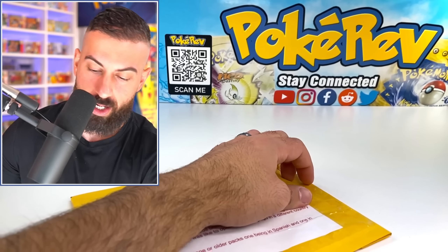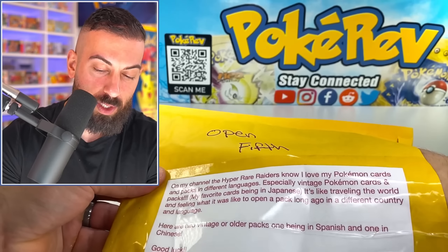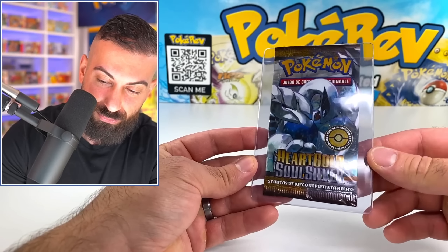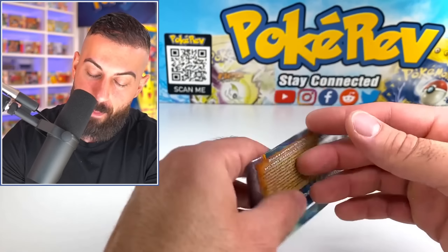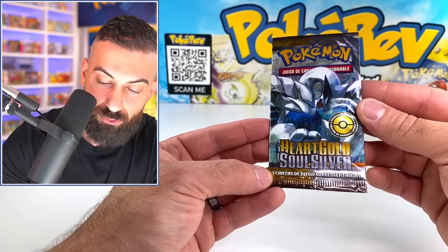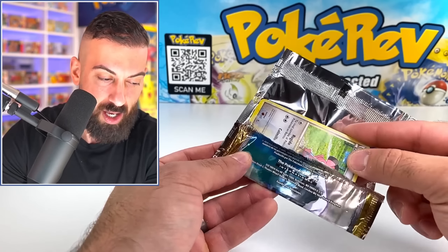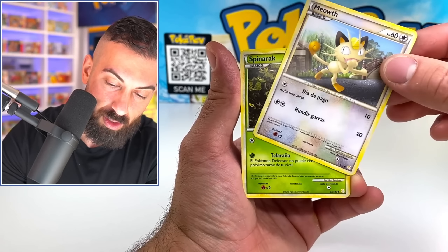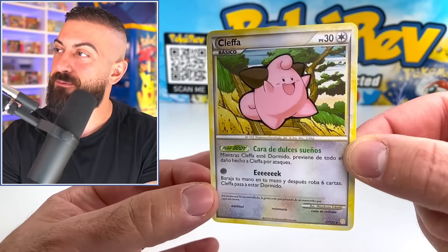Alright, here we go. Let's see what's in this one. Hopefully I don't cut anything I'm not supposed to. I think there's two packs in here. Yeah, there's definitely two. There's definitely five cards in here. We have opened a box of these before and the pull rates are nuts. HeartGold SoulSilver — the pull rates are always insane. So we got one. Let's see what we got. Snubble. I don't know what the pack trick is — I can't remember. We got a Meowth. Spinarak. I don't think you're guaranteed a rare or anything. Metapod. Last is — oh, that is a rare. We got a Cleffa non-holo rare.